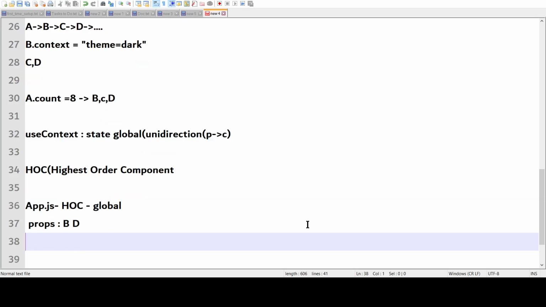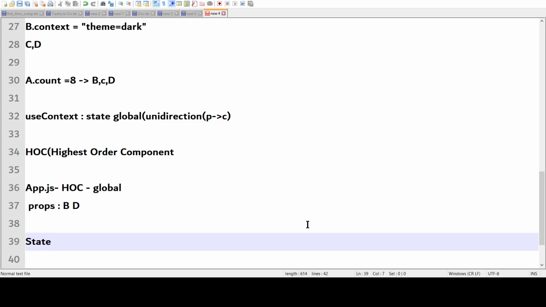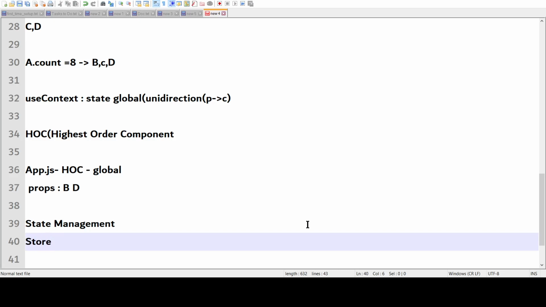So they came up with a different concept that we will do a state management globally. Nobody has to pass the states from one place to other using the props. Instead, we will have a global store. That's what Redux came in from that point of view. But still, there are a few challenges using the React state management. That's why people need to transition to the Redux state management. We will cover that part later.